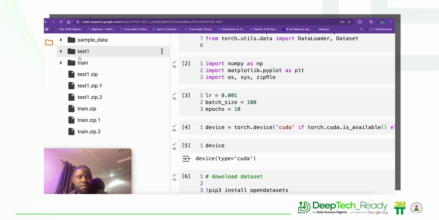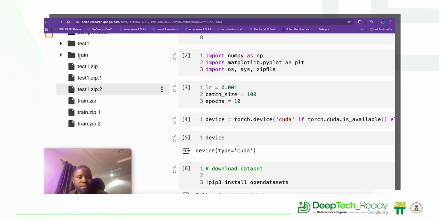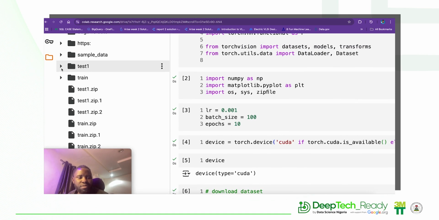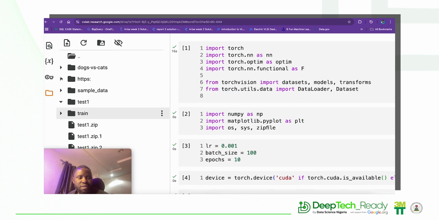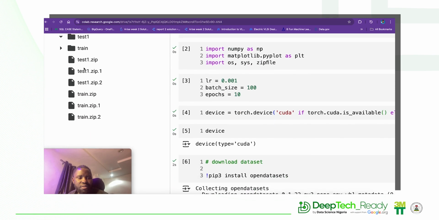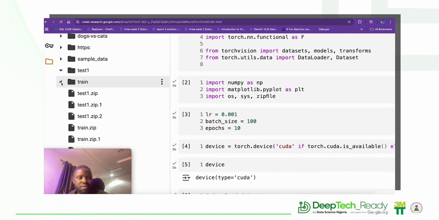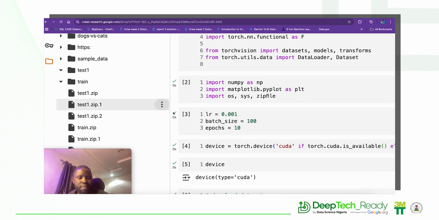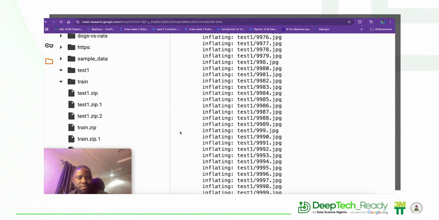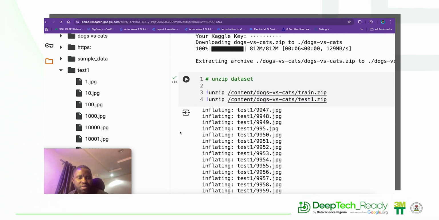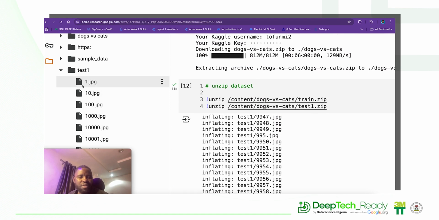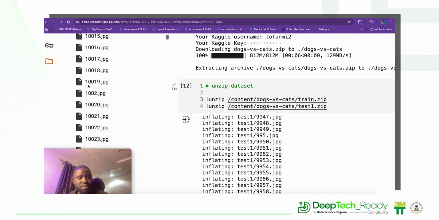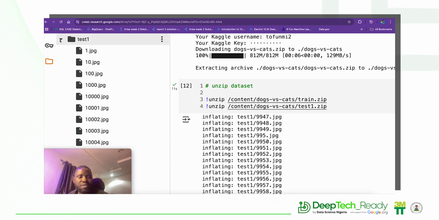All right, okay, so this is the data here. Train, test 1. Then let me reload this page. I think it's still unzipping. Okay, it's done. So test 1, you can see all the images, 1, 10, all these are real images. Okay, it's a lot of data.